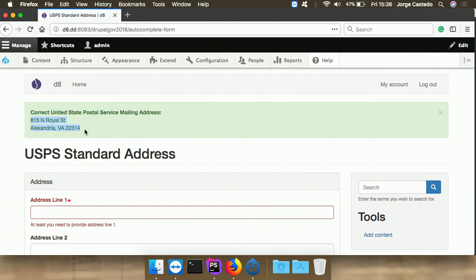What it should have returned because of the network, first of all, it should be capitalized. USPS always returns the address capitalized. It should be with the 4 more digits of the zip code. So it should be standardized already. And if I put north, it's going to return me N, like that.